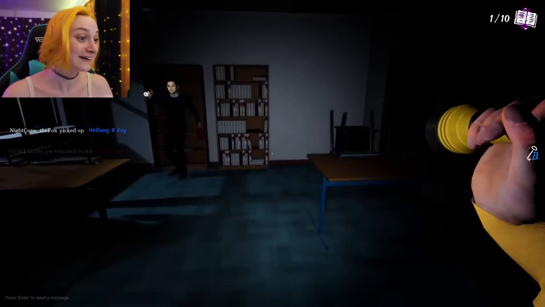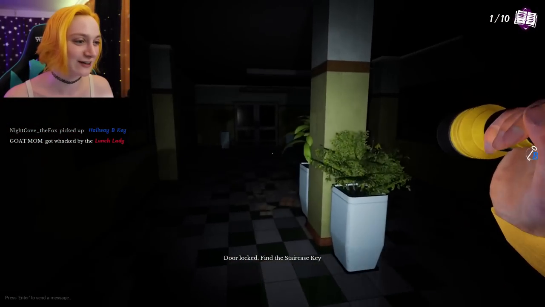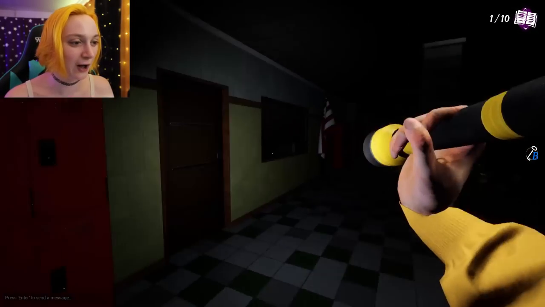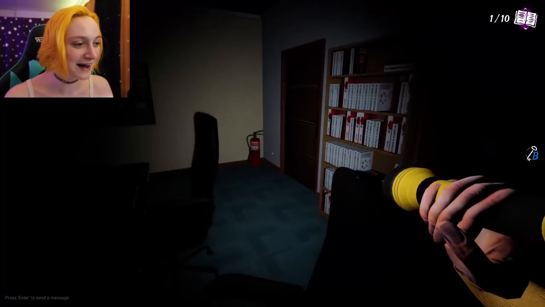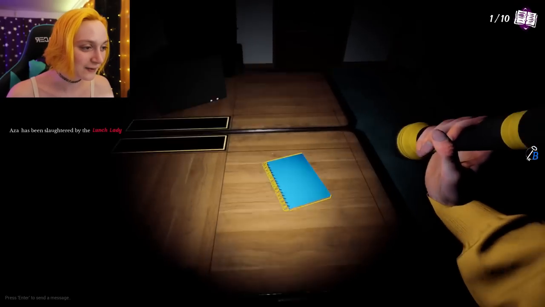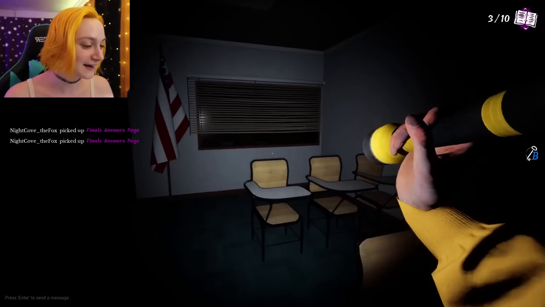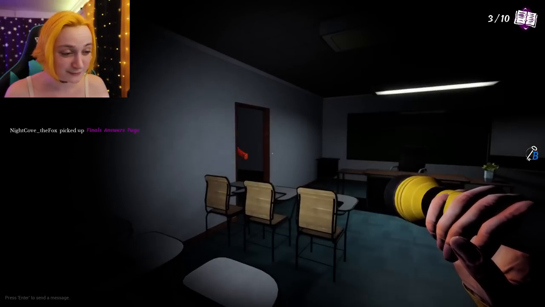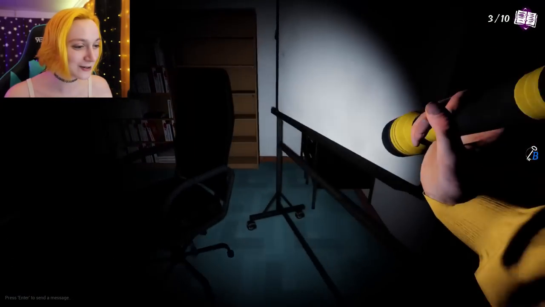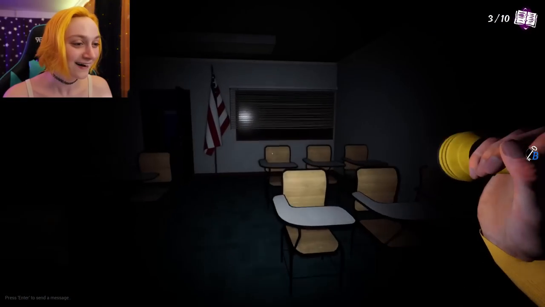Hey, I got a key. Hurry, go. Hallway B. Which one is that? Dude, which one's the hallway? Oh, she's right here. This is the hallway. Go. Oh no. Oh, look, a journal. Oh, look, another one. Okay. Ooh, I need a minute. Is she after me? Oh, I can't take a minute. I don't have a minute. Oh, dude. She threw a pan at the back of my head.